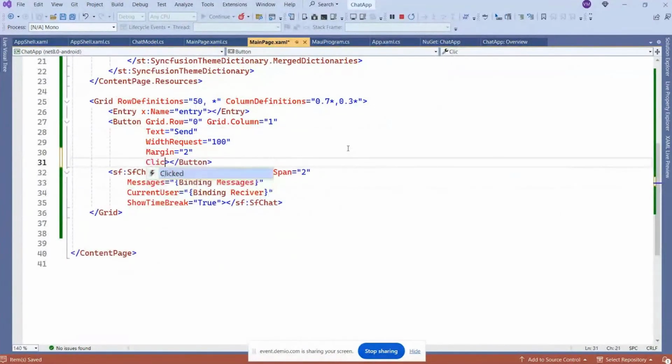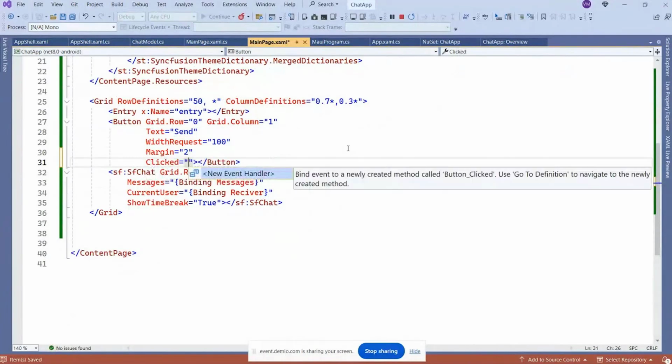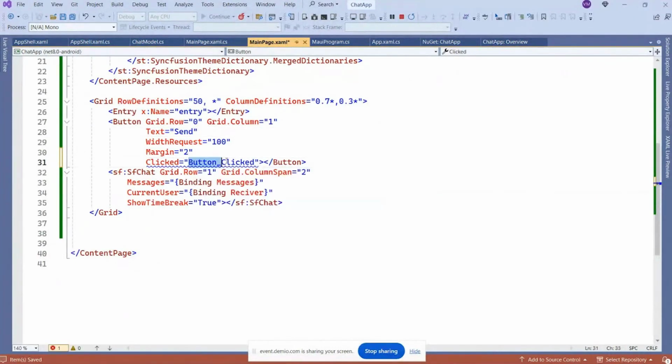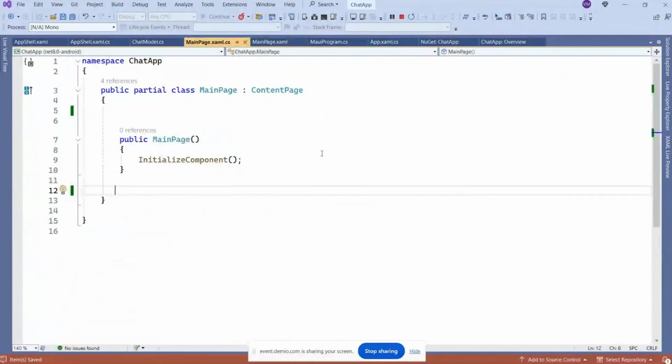I add the click event and assign the method button clicked. I'll define this method in the controller page.